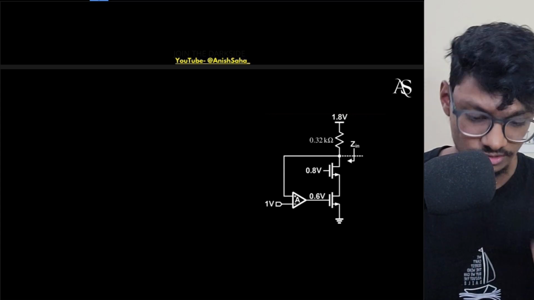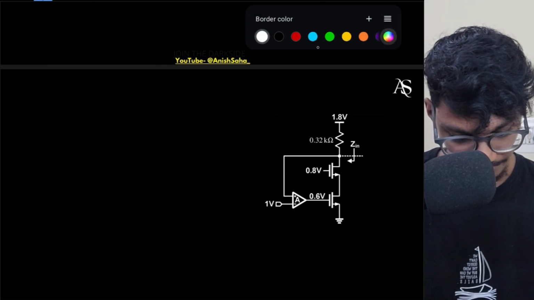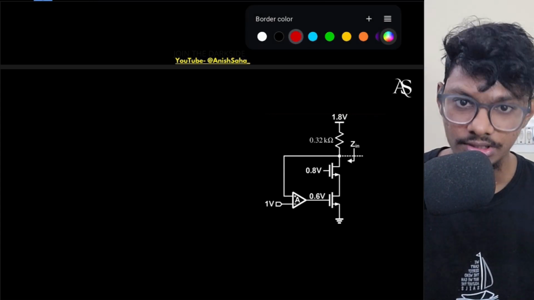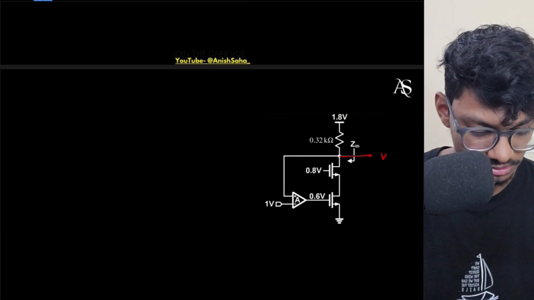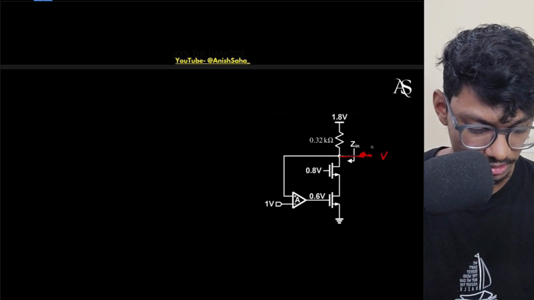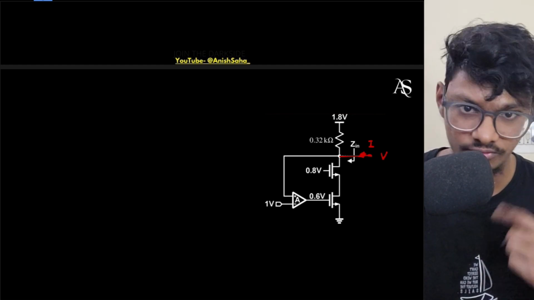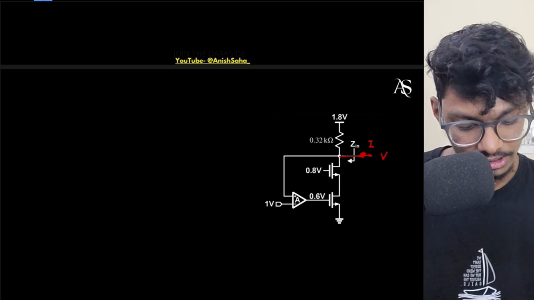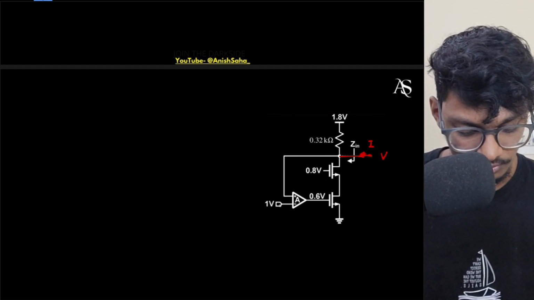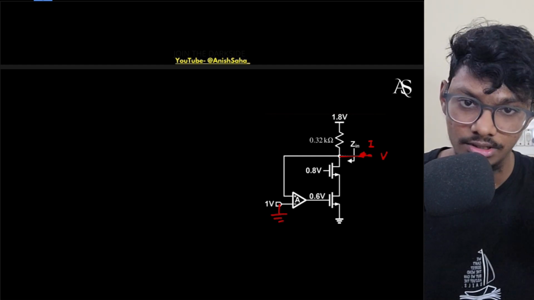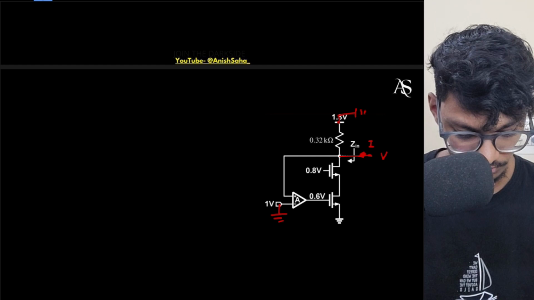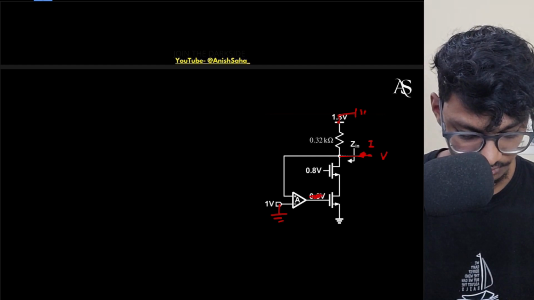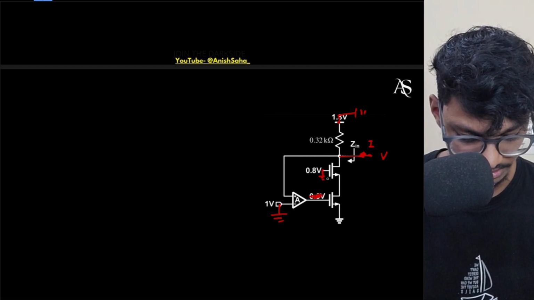So if the MOSFETs are in saturation, obviously I want to find out small signal input impedance, right? If I want to find out small signal input impedance, I will connect a voltage source here, V, and I will measure the current I, and the ratio of V over I will give me the input impedance. To do that, I obviously nullify all the independent voltage and current sources. So this will be nullified, this won't be here, this also will be nullified basically.